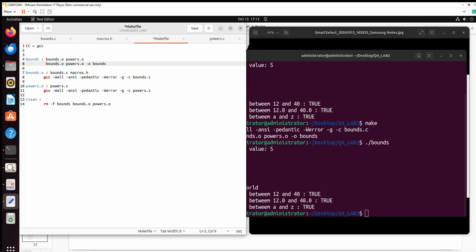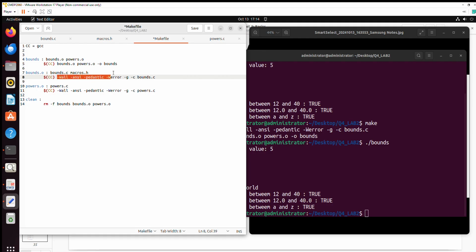In order to use the variable name CC, you put a dollar sign, open bracket, then type CC in capital letters, and here also the same.